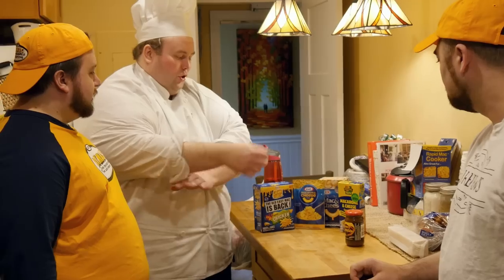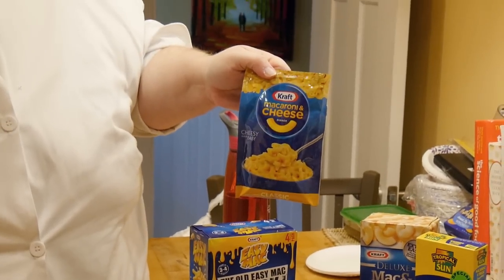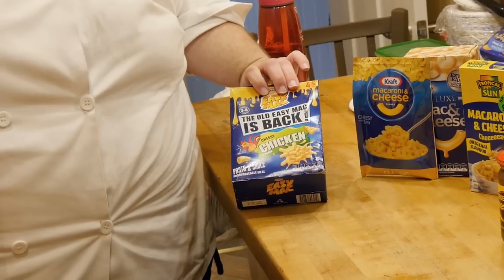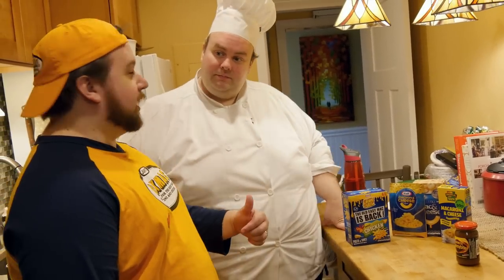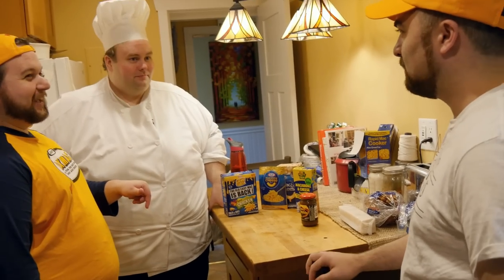Couple different Macs here. Two kind of rapid Macs. This one from the UK, this Kraft macaroni and cheese original, is when you add boiling water. And chicken cheesy Easy Mac from Australia, which we actually tried the Australian Easy Mac last time when Keith was on. Keith only comes on Australian-based episodes. I won't show up unless it's Australian. But it didn't have cheesy chicken. So maybe we'll get a little chicken flavor.